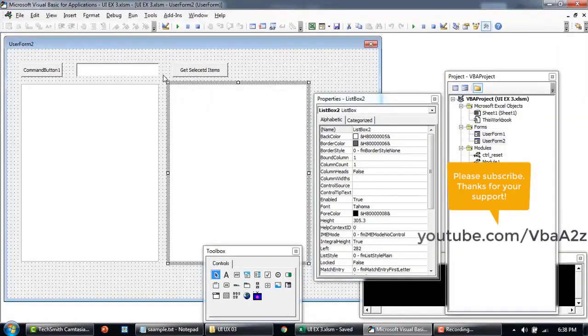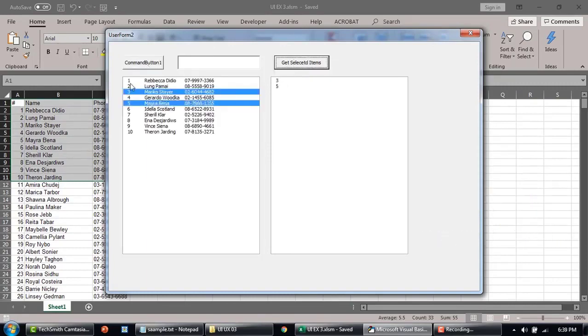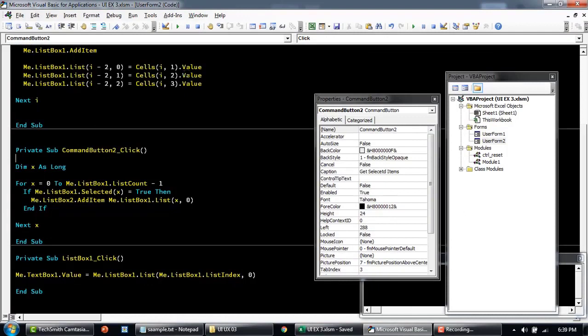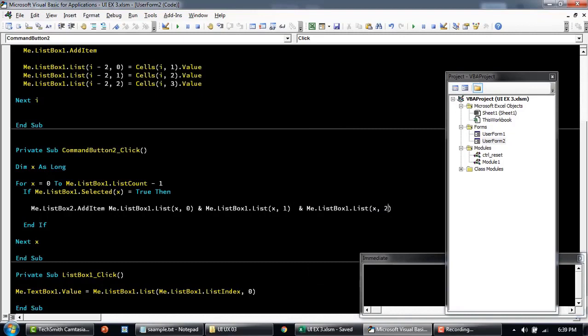Similarly, like we did earlier, you can loop through again and get the selected item, but in this scenario like this, it's just going to get the first ones. If you want to bring in additional columns, then you'll have to specify what you want to get from there. But in this scenario, since we already have only one particular column in the list box 2, you can specify, just for now, we'll just do it in this manner, just to return a value. So there's going to be 1, and then it's going to be 2, like this. And let's put a breaker here.